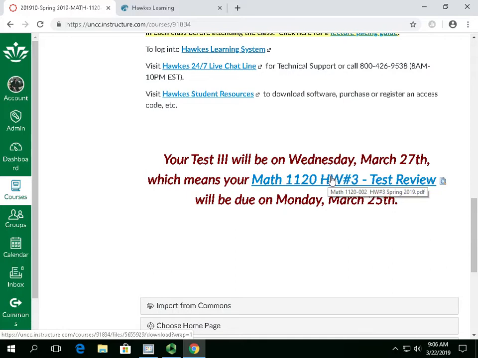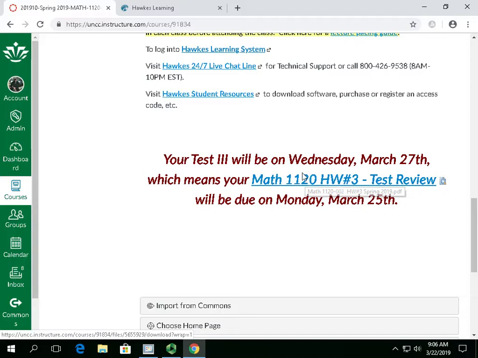You're going to turn in that copy that I gave you to work on, and then you should make another copy of this and bring a blank copy to class, because in Monday's class I'm actually going to go over it since I won't have time to get it graded and back to you before Wednesday's class. So bring a blank copy with you so you've got something to study, and like I said, I'm going to make a video of me going over this entire homework set, making sure that you understand it. So your test is on Wednesday, and then we'll get back in the swing of things.